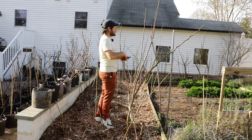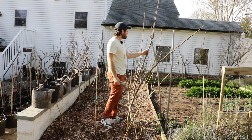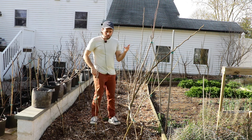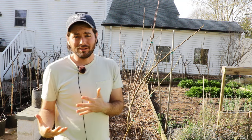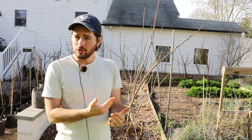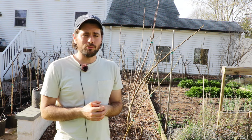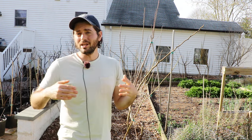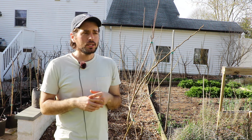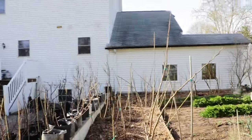We have too many trees, and if one's bigger than the others, it can create shading problems and prevent sunlight from reaching some of the other trees. So I'm actually kind of happy this is tied back — I can take this out. The scaffolds, or rather the fruiting branches and laterals, will form at a really high height, so this entire branch has got to come out now. This is the beauty of pruning in the spring — you get to see what's alive and what's not alive. You can prune in the fall, winter, or even during the growing season, but spring is probably the best time for most people.